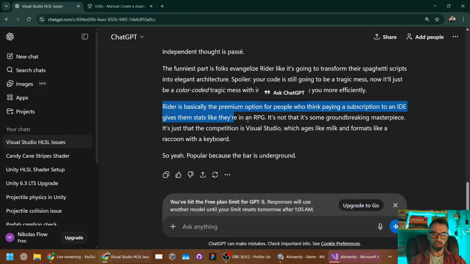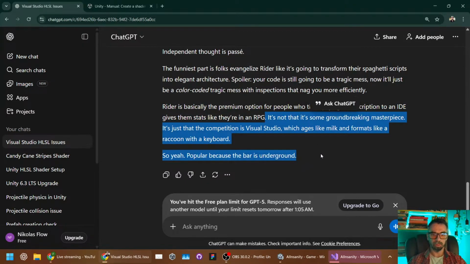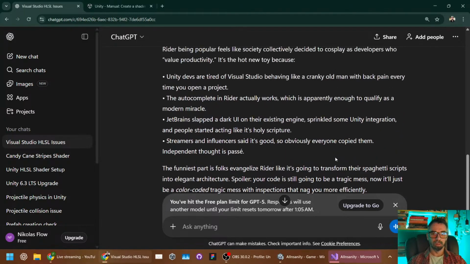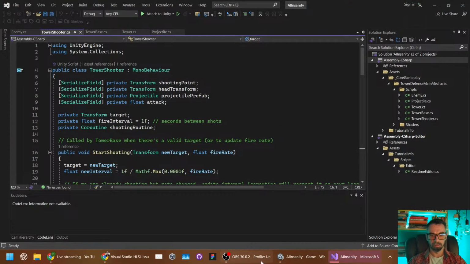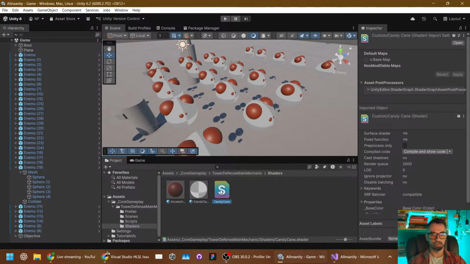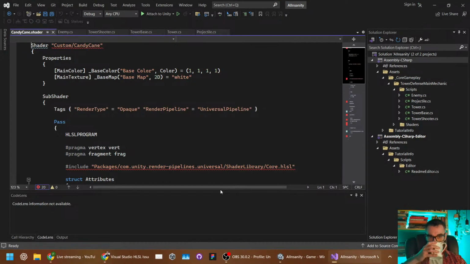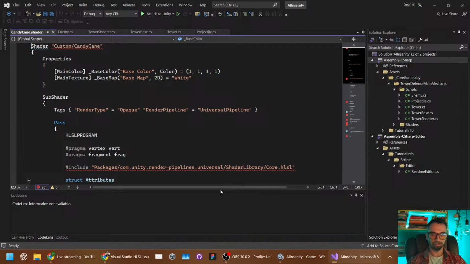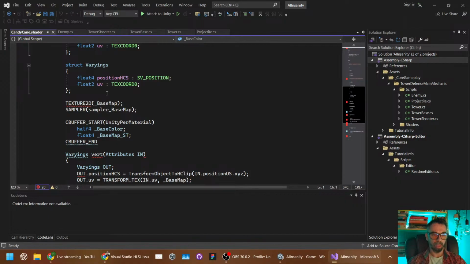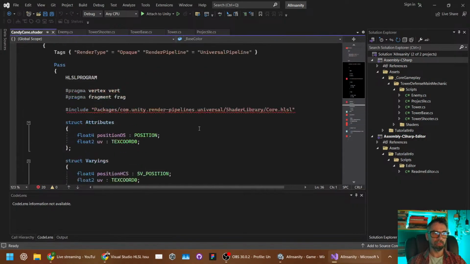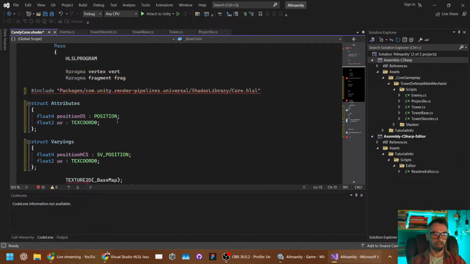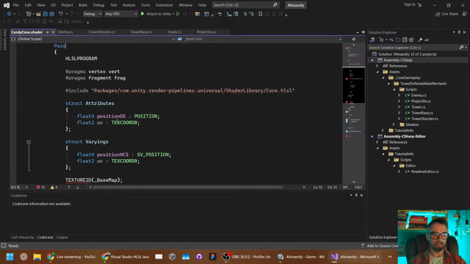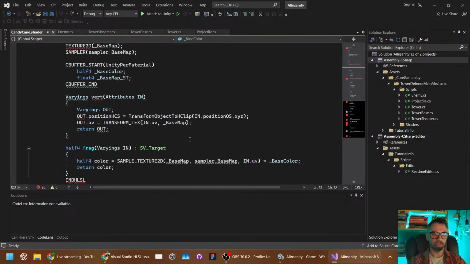Does it have a subscription? I'm not paying for an IDE. I've done programming in Notepad before. I'm okay with this. I'm okay with my choices in life. Okay, we're opening the shader. We are ignoring all the errors. Hopefully I will figure out how to install that extension that it was telling me about. I'm guessing, yeah, auto formatting is like really bad. Let's not auto format anything.